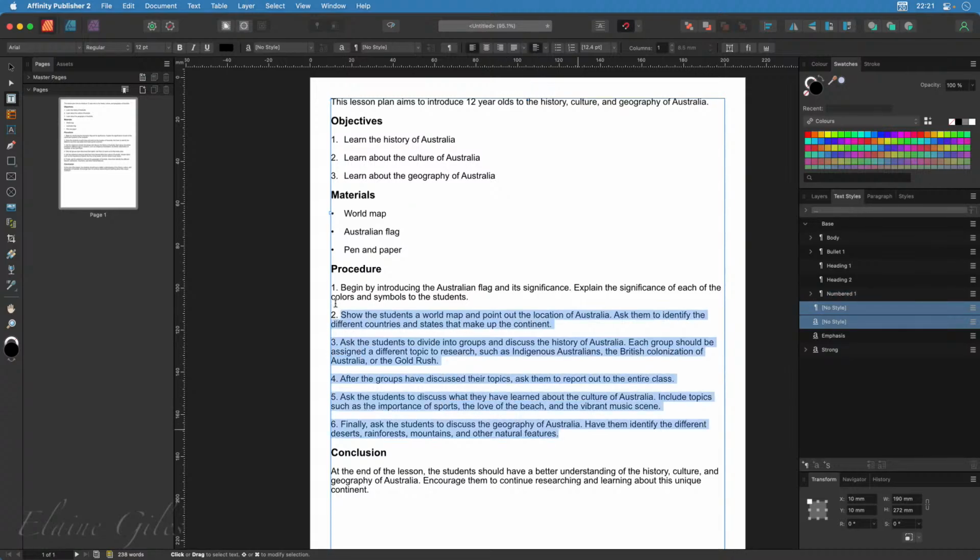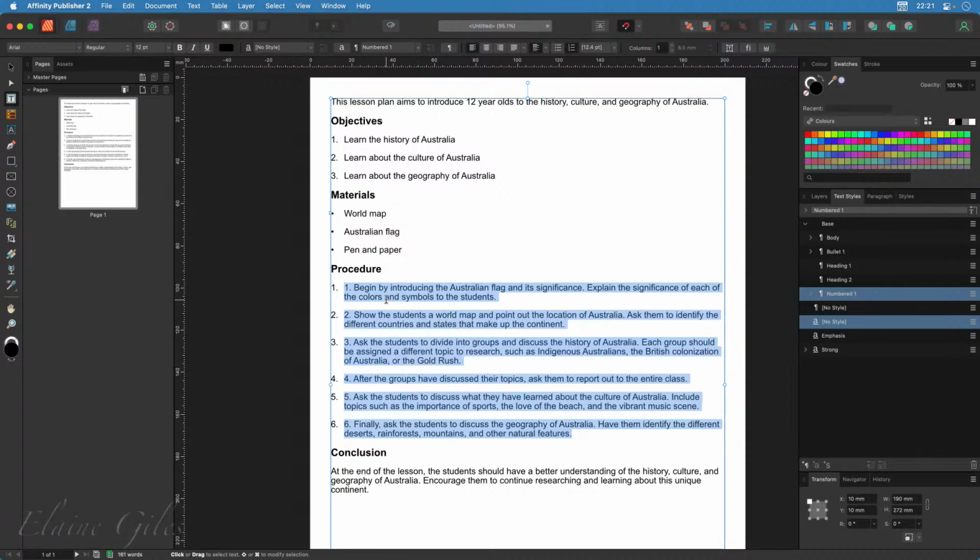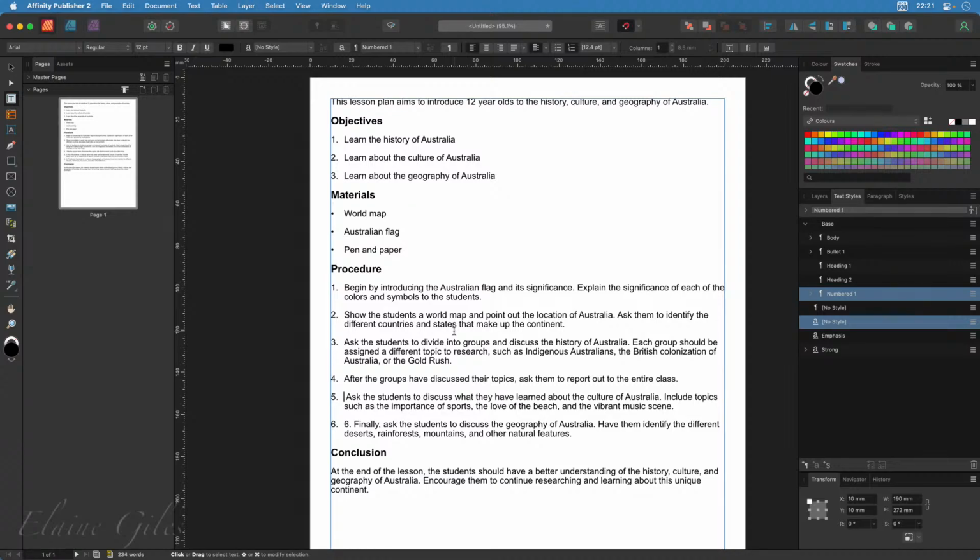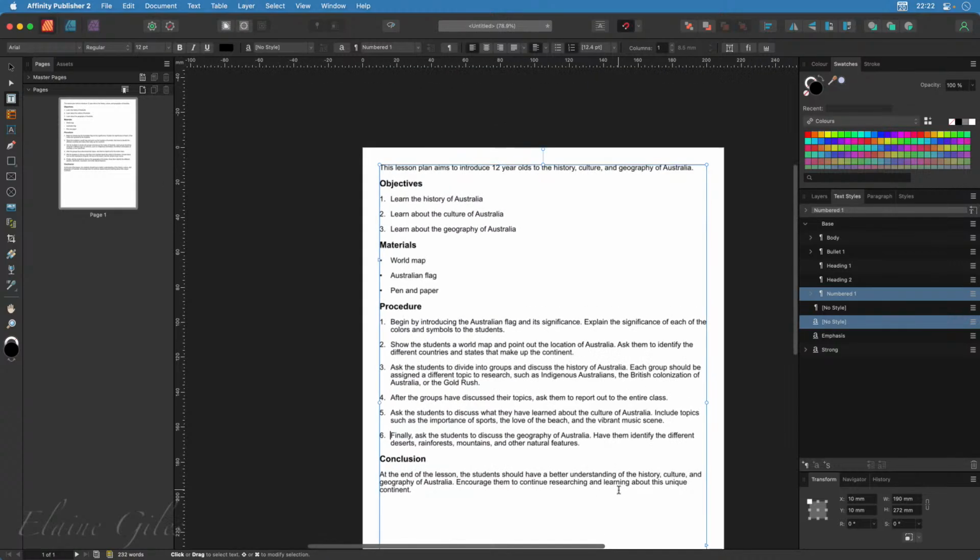So I'm going to grab all of these, and I'm going to apply that numbered style. And you can see that when it's a proper numbered style, although you have to go in and delete the numbers that are already there, which is why I've done it in a text editor, you get the proper hanging indent and the numbers themselves are clear. As a bonus, these procedure points now line up with everything else. That didn't take that long, did it? Plus the fact you didn't have to write it.